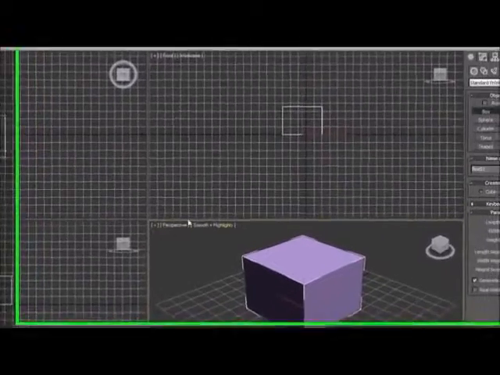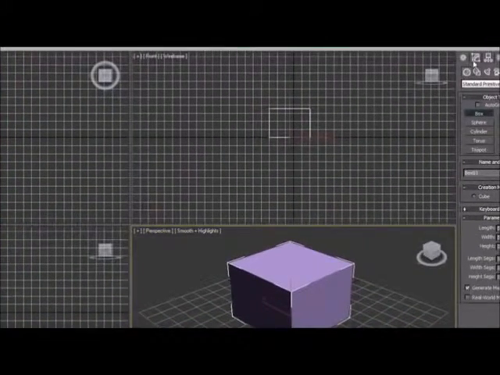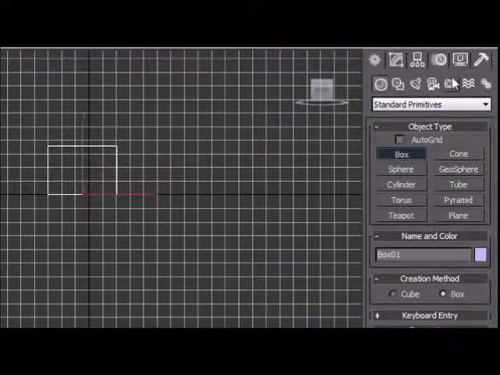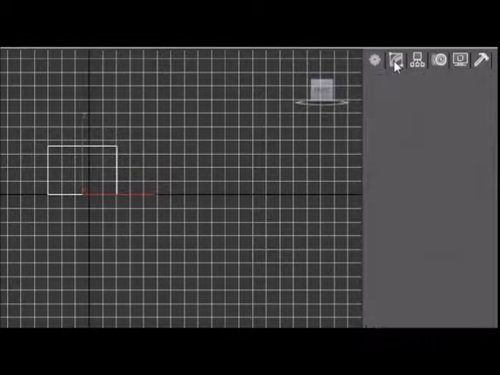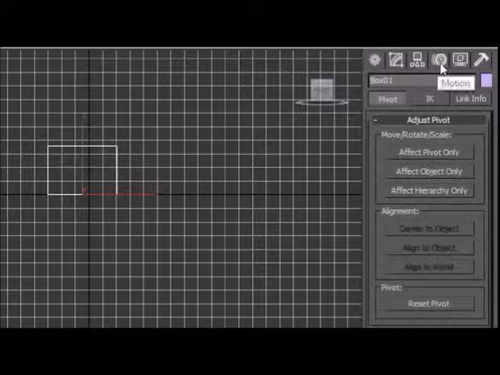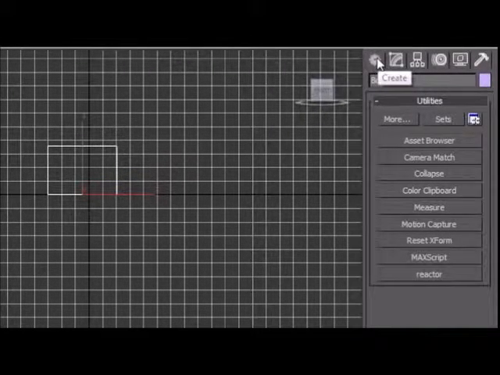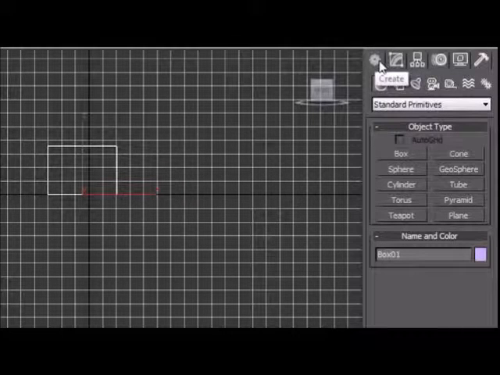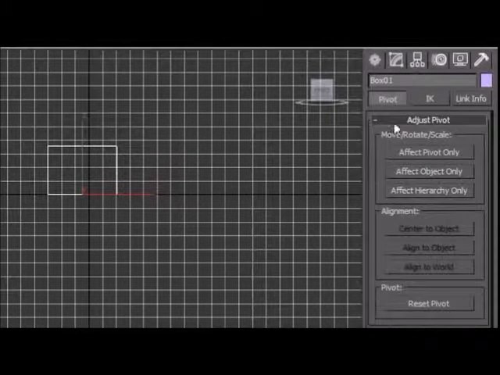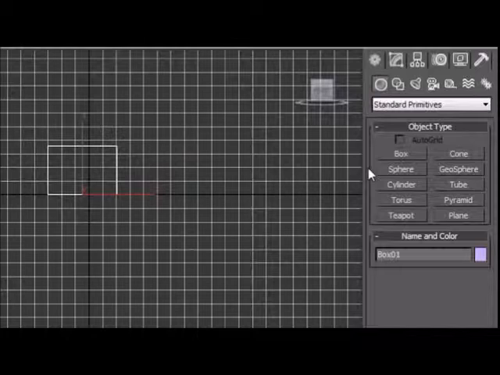Now, aside from the viewport, another main section of this is the command panel. And the command panel is this right here. And I know it's probably hard to see, but this command panel is actually 6 different tabs in one. And these are the tabs up here. So anytime I say go to your command panel and click on the create tab, you'll know that it's right there. And if you see something like these right here, and you're like, how the heck do you get that? That's not in mine. Then that means you're on the wrong tab.